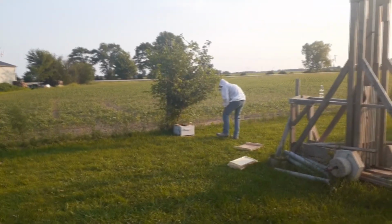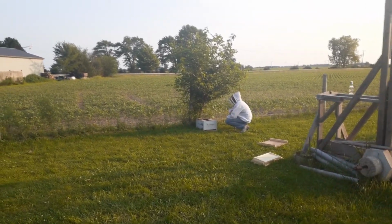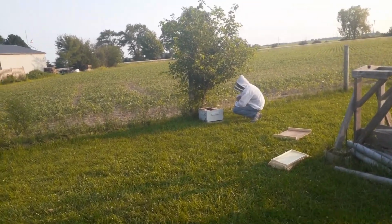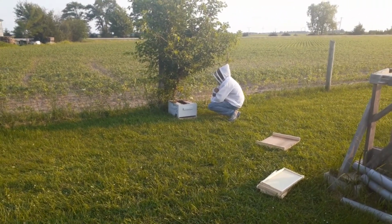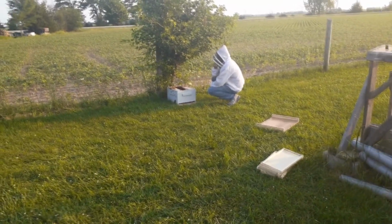How'd it go, John? I don't know where she is. I gotta find her. There's still a bunch hanging out in the tree. They're holding on pretty good. She might be in the center here. It kind of sounds like buzzing over there. Yeah, they're making a lot of noise. I see a lot of them fanning.